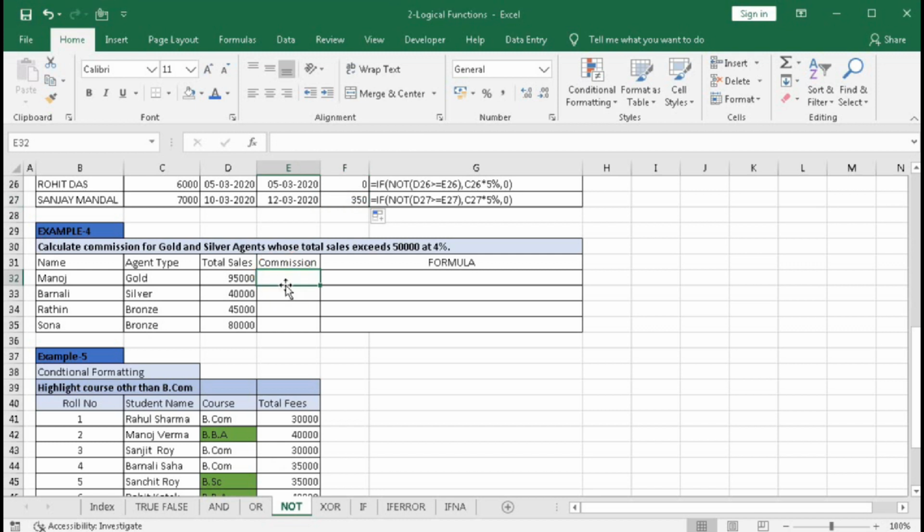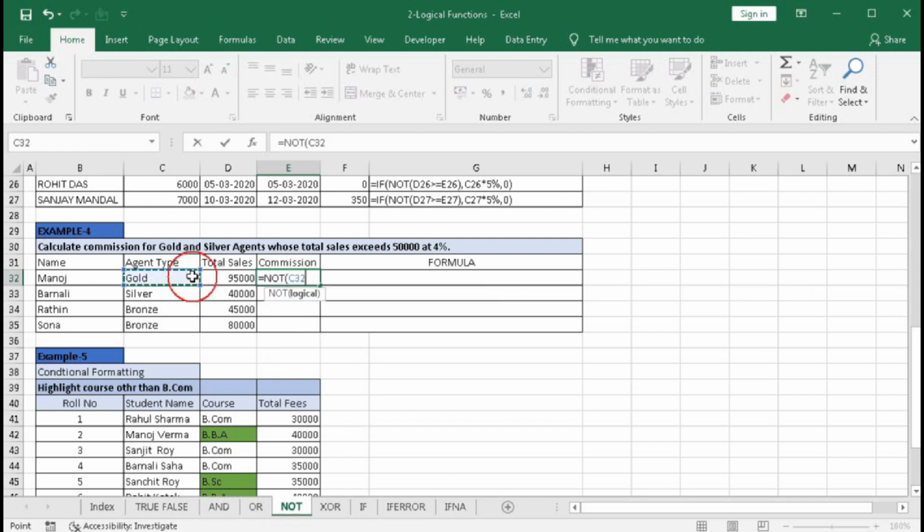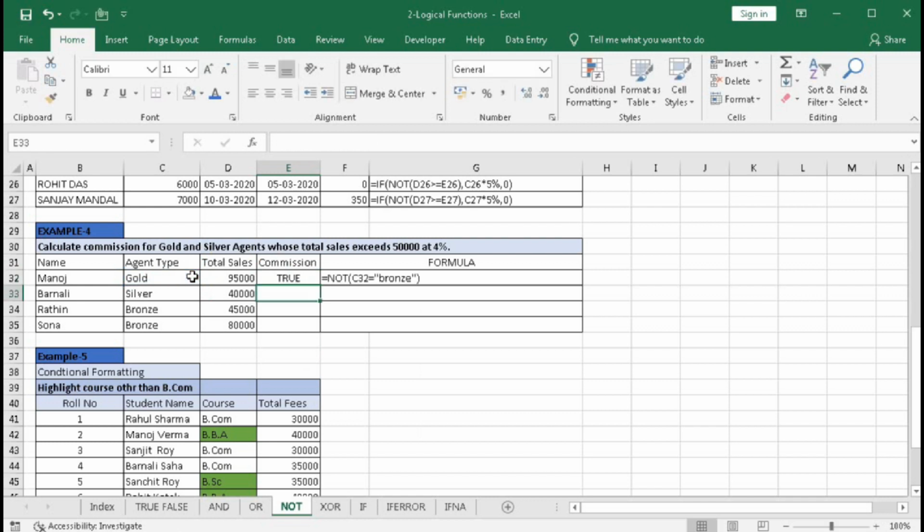So our first condition should be equal to NOT, this cell equal to bronze, bracket close, enter. You can see it is true, and in these cases it is false. So this is the first condition. Second condition, this cell is greater than 50,000.